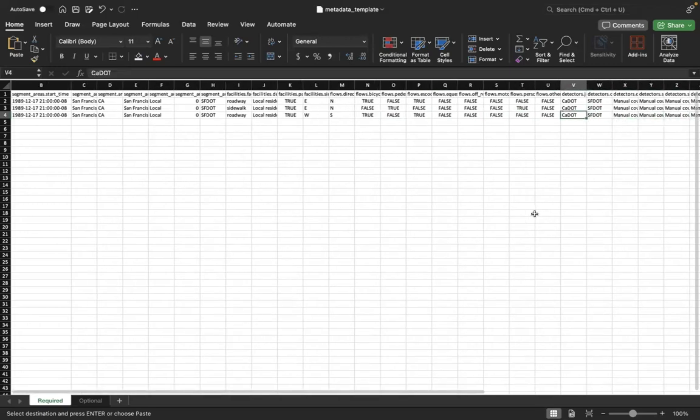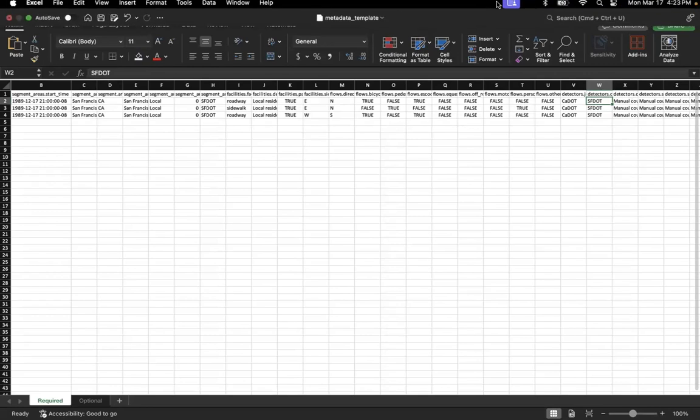After filling out your flow types, here we then move on to your detectors information. So again, here you can see up here, detectors is the level, and then jurisdiction is the attribute name. So for jurisdiction, let's say it's the state DOT, but the count is being done by the city. And again, the org name in the detectors matches the org name in the segment area.